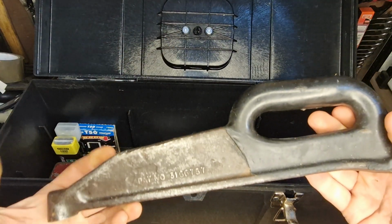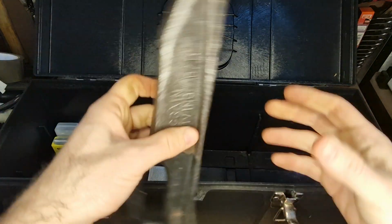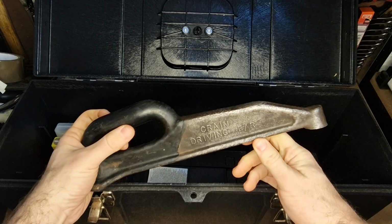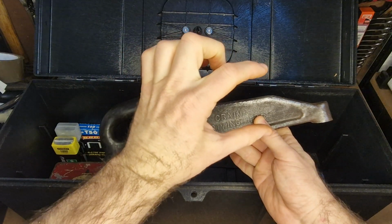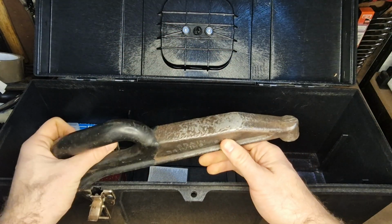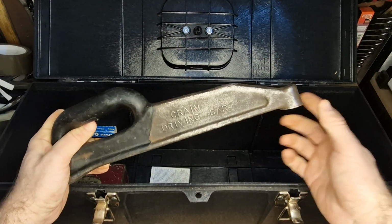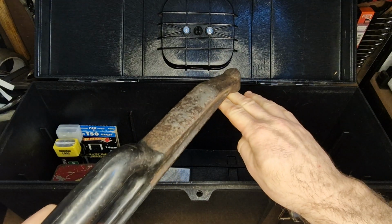And this little beauty, this is absolutely brilliant. This is a Crain driving bar, and it's just for hammering gripper down in really awkward places, particularly under radiators and stuff like that. Sometimes under a radiator, you've literally only got about that much space to work with, depending on how it's been plumbed in. So you can't quite get a hammer under there. You can sometimes whack with the side of your hammer, but then you risk damaging the sticking up nails and things. So with this thing, you just stick it under the radiator.